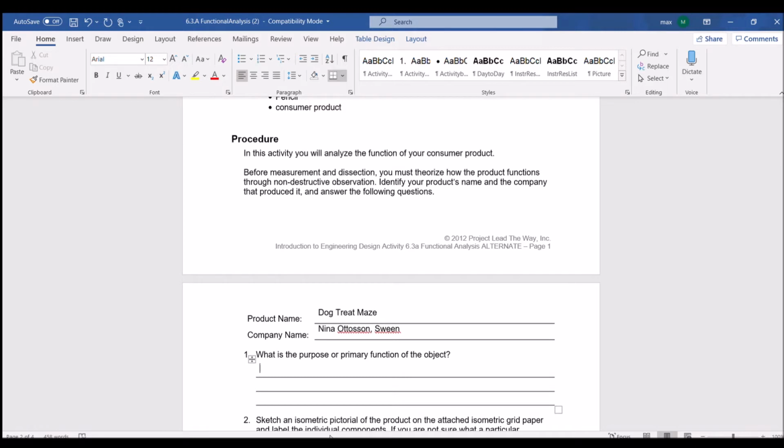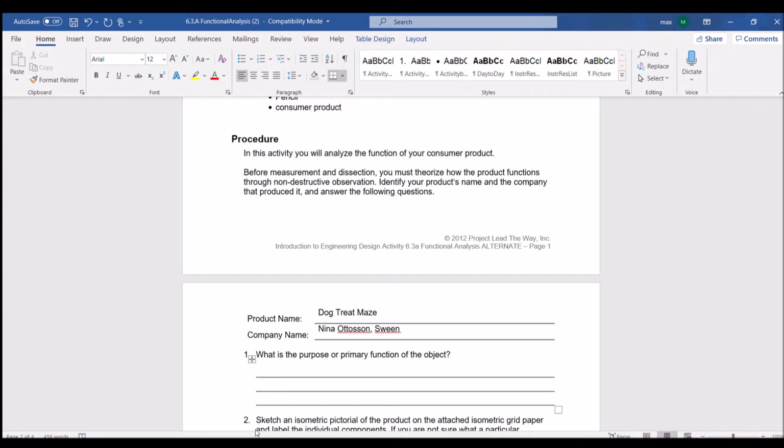All right, so I'm going to show you what it looks like. This is what it looks like. Hopefully you can see it, because I've been having issues going back and forth like this. If not, you'll see it when I show you how to draw it. This dog treat thinker dog toy has more words on it, but it's a simple maze toy. It looks like a sapphire. Basically what I'm doing is putting treats into the hole and he's weeble wobbling this thing all over the place to drop the treats out of the hole.